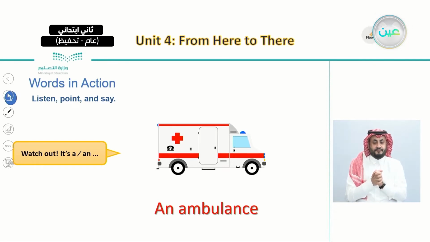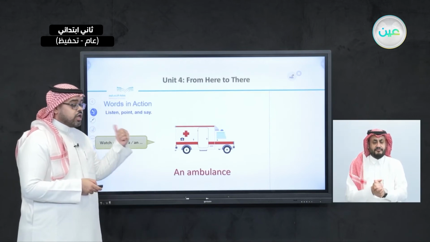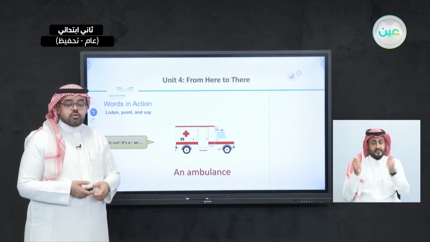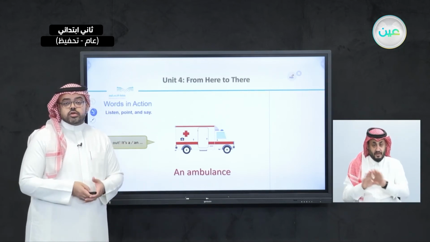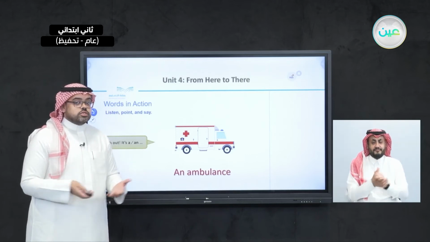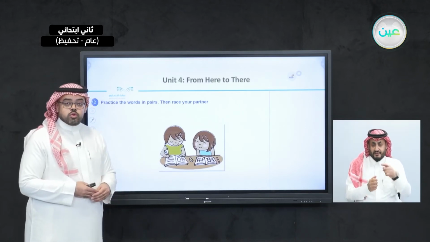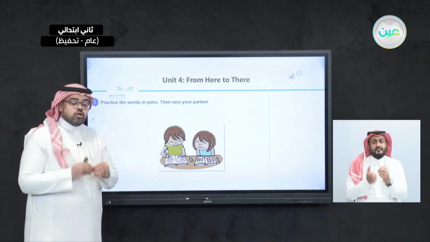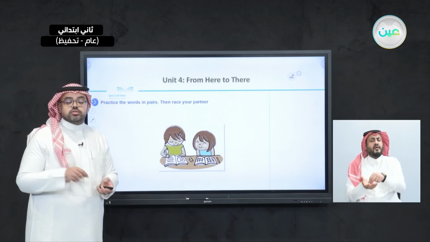So now we got to know 9 different types of cars. Some of them are an ambulance, a police car, a train, a motorbike. After knowing these different vehicles or different transportation means, what should we do with all of these words? We should practice them together in pairs. So ask your classmate or one of your family members to have a look at these words and practice them together. And know when to add the article a and when to add the article an.